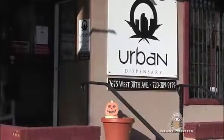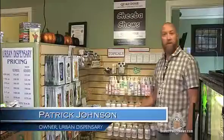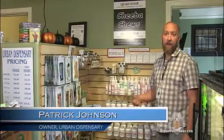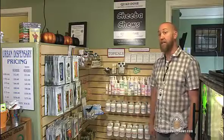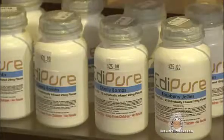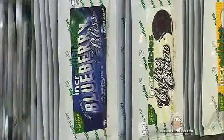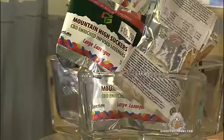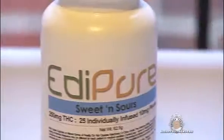Edibles account for somewhere between 20 and 30% of our gross sales here in the shop. What's happening a lot with the edible manufacturers who have focused on a hard or a soft candy is that the most cost-effective way for them to bring that to the market is to use knockoff candy. And so they'll buy it in bulk form, then they infuse it by using viscous hash oil. They spray that onto the candy, and once that candy dries, there's really no way to tell the difference between infused and candy that's not infused.